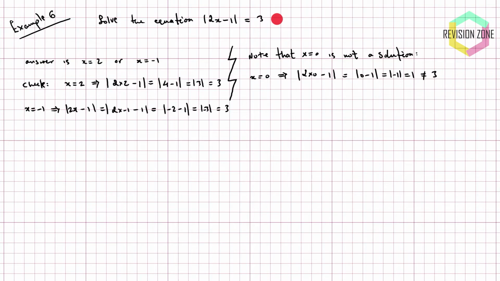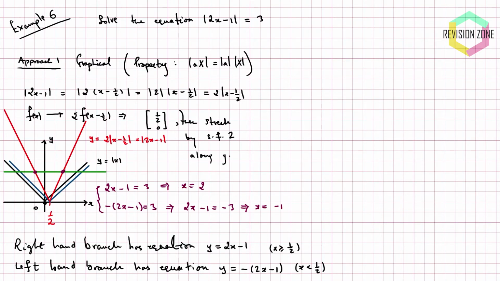I'm going to go through 3 methods essentially, and they're going to be in a fair bit of detail. So the first method is a graphical approach. The idea here is we sketch the graph of this, and we sketch the graph of that, and then we see where the intersections are, and we can use our geometric intuition to work out some sort of a solution.